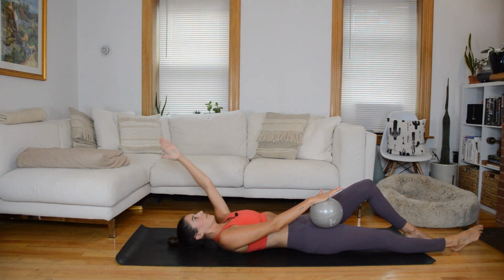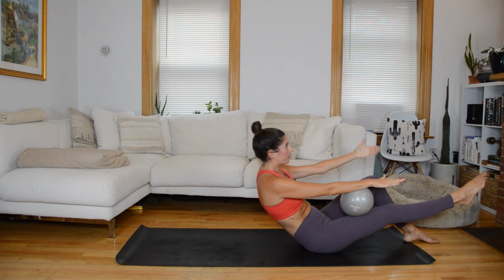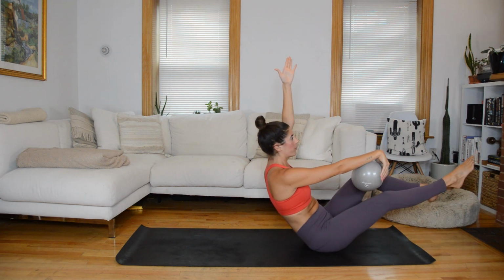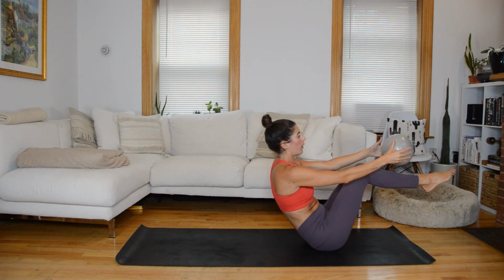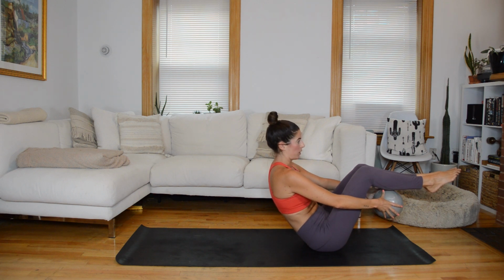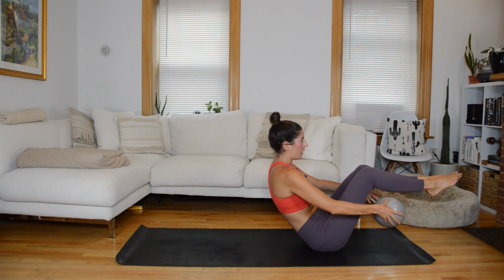Final time. And I want you to hold at the top. Now from here, we're going to bring both knees to a hover. The ball is in both hands, and I want you to bring it under your thighs, so we're balancing behind the sitting bones. We're going to extend out to a hover, to an ab curl.